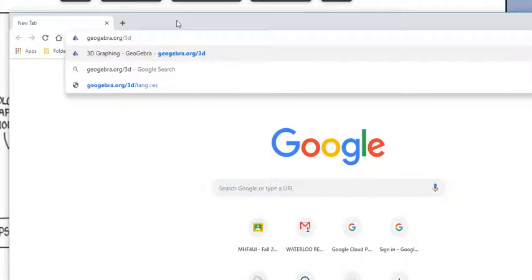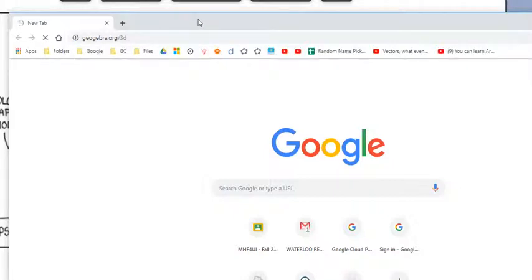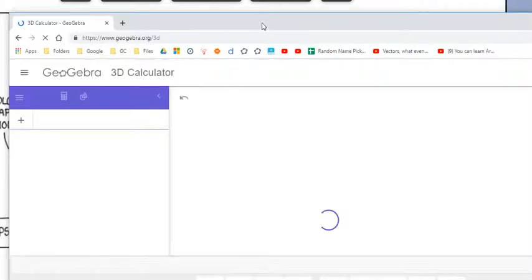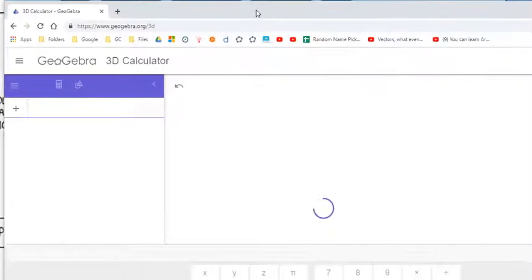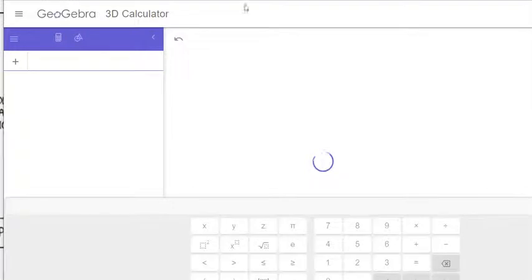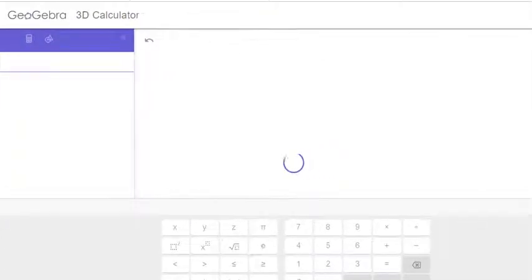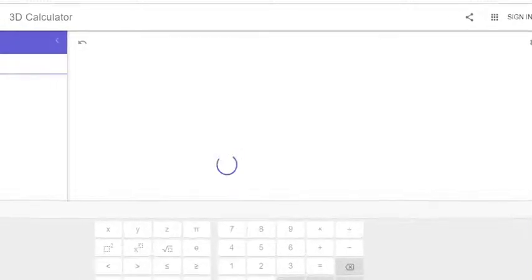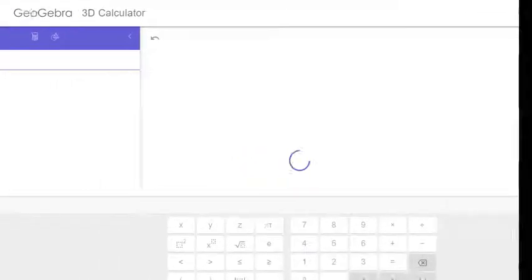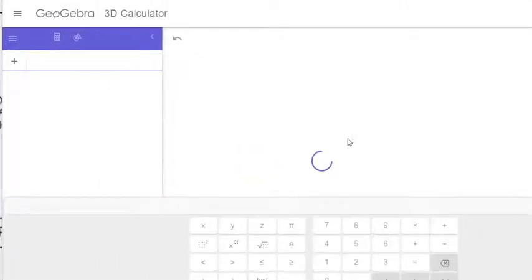Takes us to where we want to be, the 3D calculator. I'm going to try to adjust my window size here a little bit so that it's properly on the screen. Give it a second to load. And there you have it.